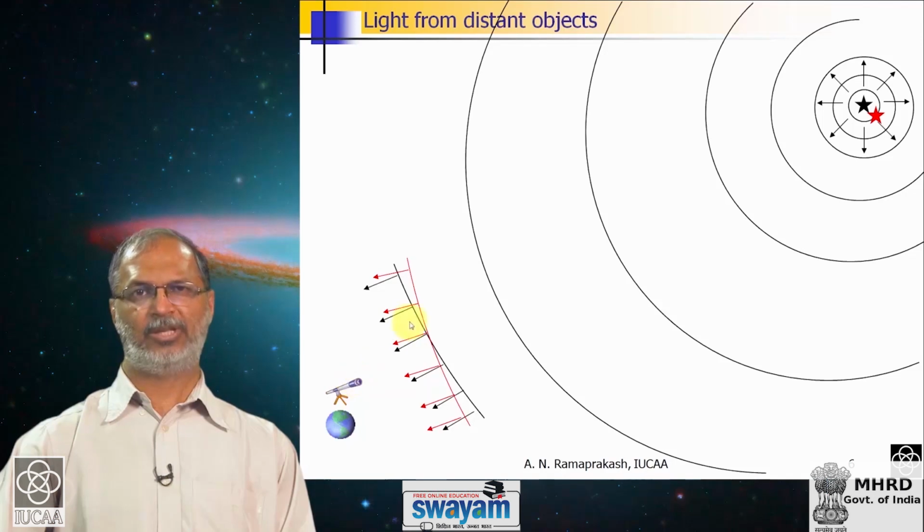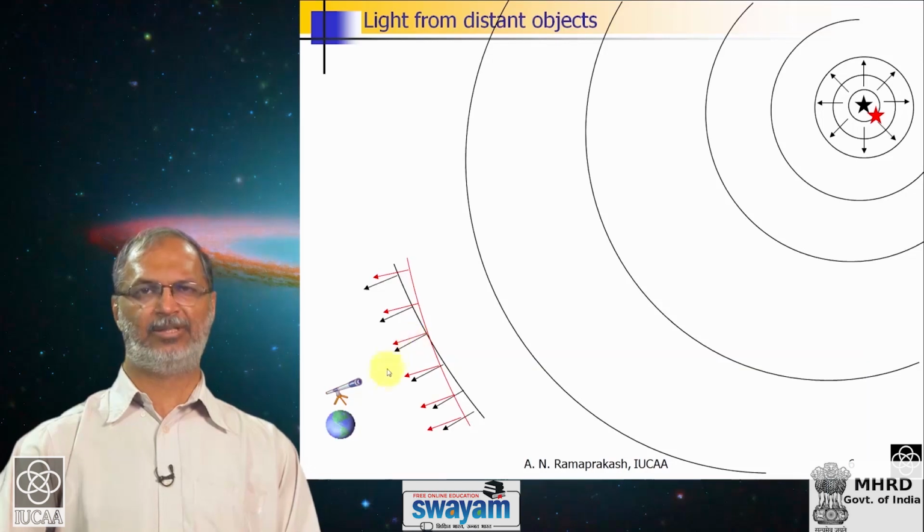So, if the telescope is able to differentiate this slight difference in the angle of arrival of the rays from the two stars, the telescope will be able to see this as two stars. But if the telescope is unable to do that, and if it is not able to measure this difference in the arrival angles of these rays, it will see these two stars as one blob of light. You will not see any detail here. You will be able to see the detail that these are two stars only if the telescope is able to differentiate the angle of arrival of the rays from these two objects in the sky.